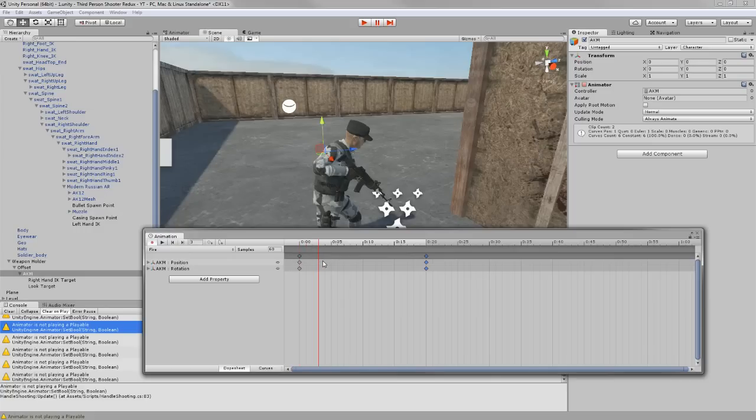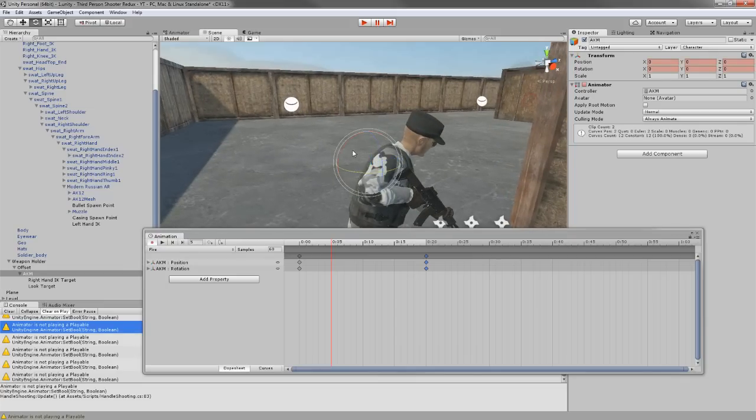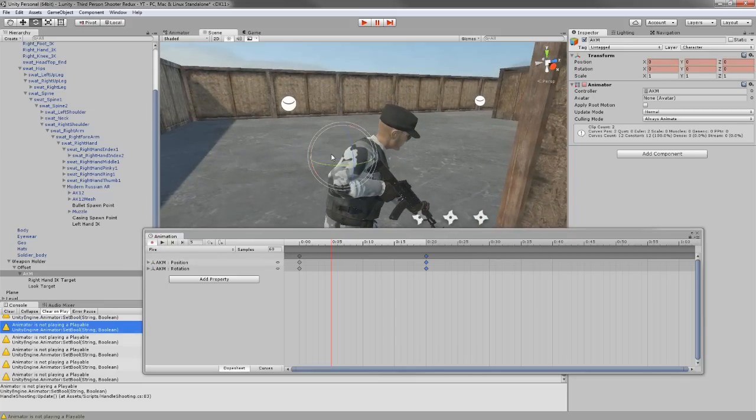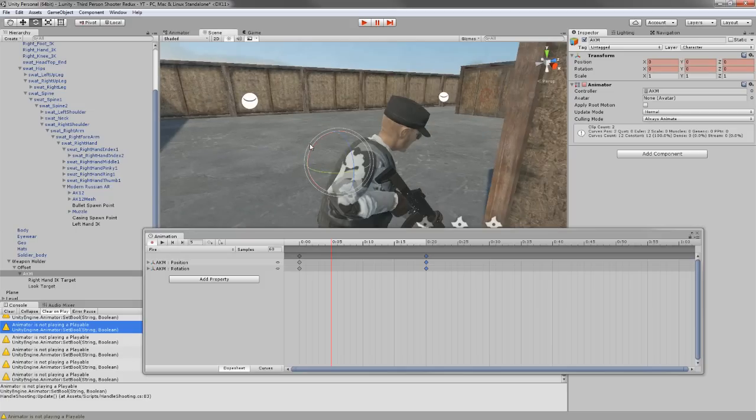Now around the 5 seconds, or whatever you might want, I'm going to animate the recoil of the gun, so when it fires.